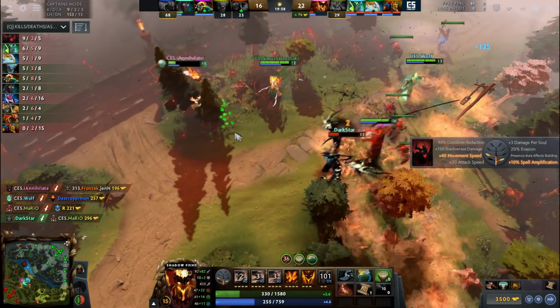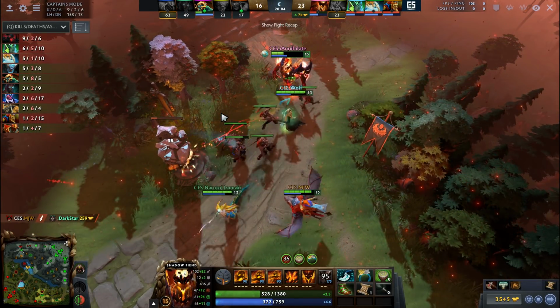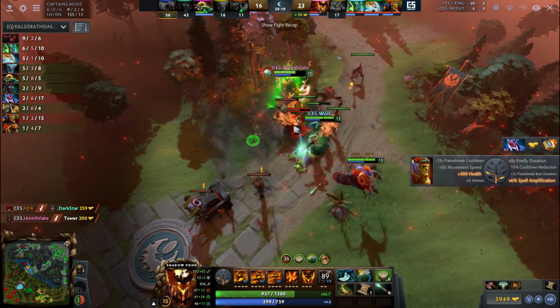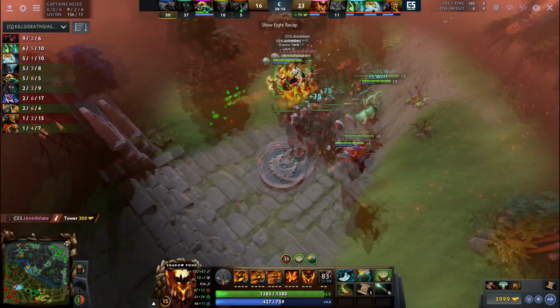Despite there being a Spirit Breaker on the other team, he's going to be able to split push really well because he can quickly show up and then quickly get out, and the Blink Dagger allows him to, at the right moment, pop into the middle of the fight and pop his Requiem. It'll hit a lot of people because there are a lot of melee heroes and close range heroes on the Radiant team. So Blink Dagger is a really good item choice in this game.